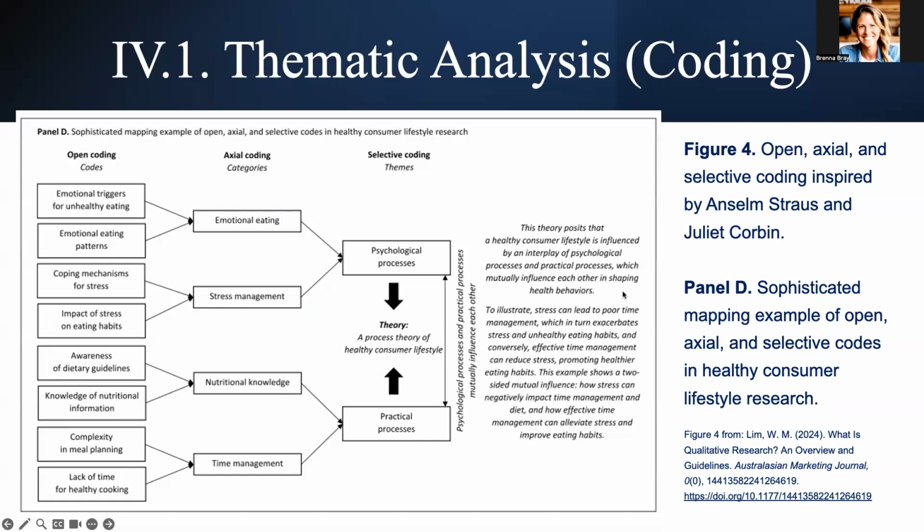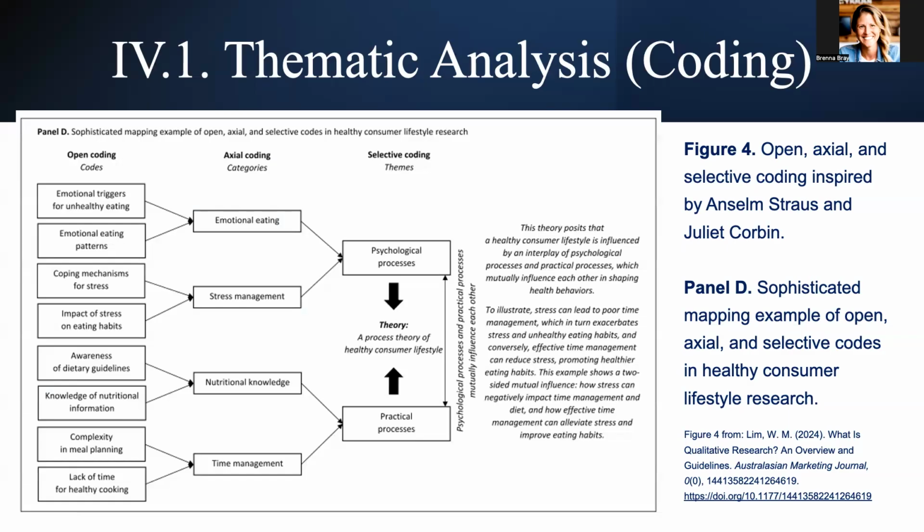This theory posits that a healthy consumer lifestyle is influenced by an interplay of psychological processes and practical processes, which mutually influence each other in shaping healthy behaviors. To illustrate, stress can lead to poor time management, which in turn exacerbates stress and unhealthy eating habits. And conversely, effective time management can reduce stress, promoting healthier eating habits.